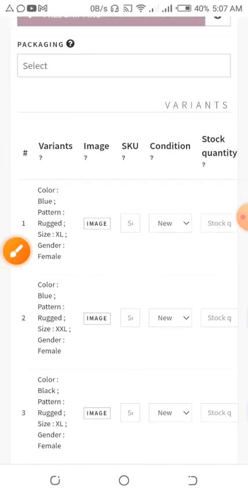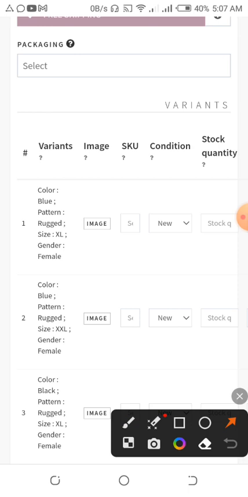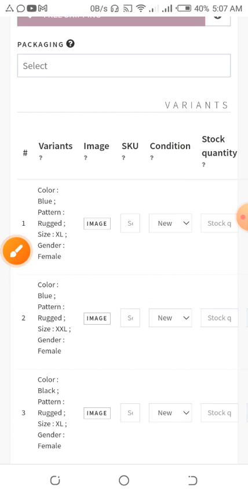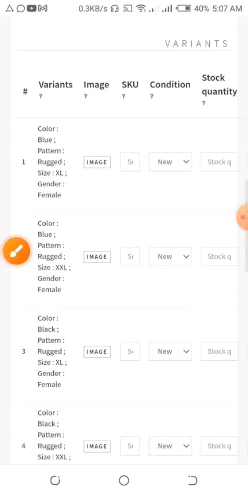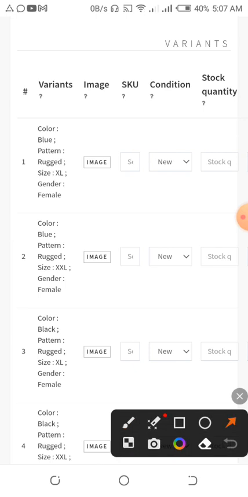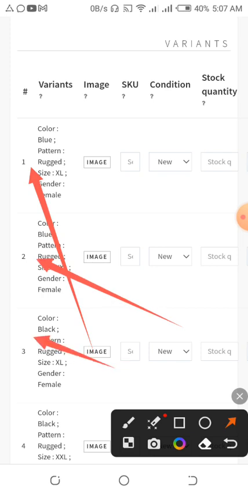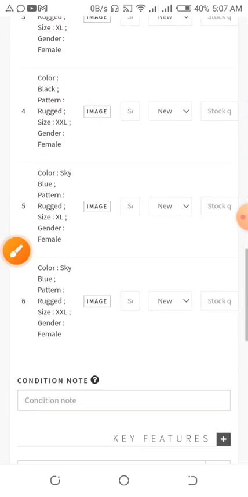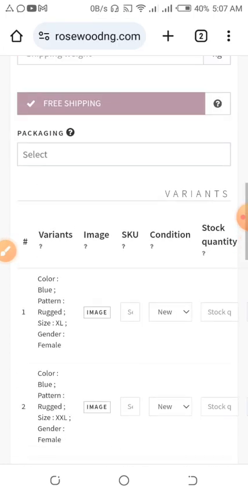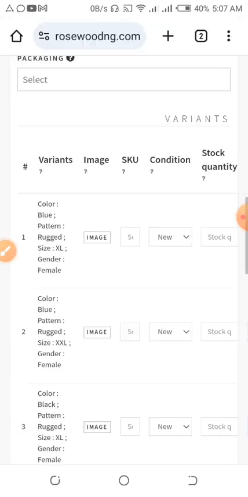So variant, here is the tricky part. Here is the tricky part where we add the variant. So we are here. As you can see, let's count. This is what we are going to be counting. From here we have 1, we have 2, we have 3, we have 4, and so on to 5, 6. So we have 6 of them to add.